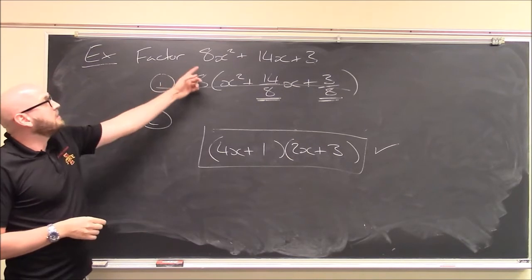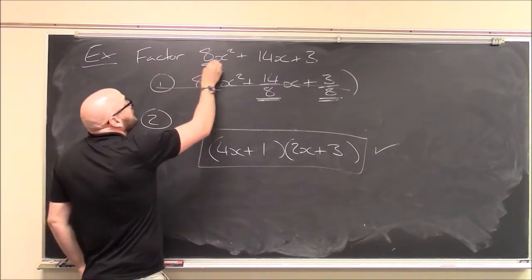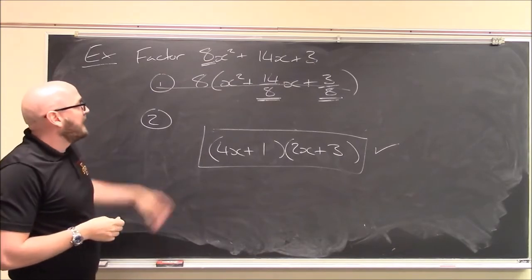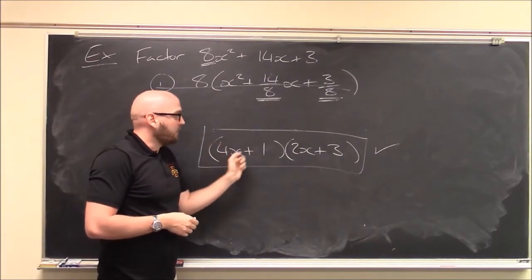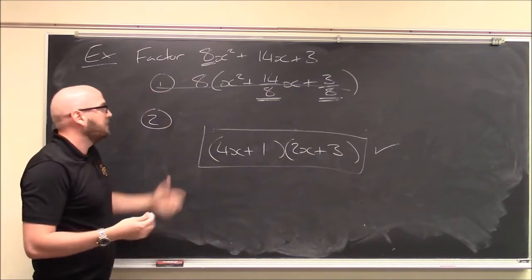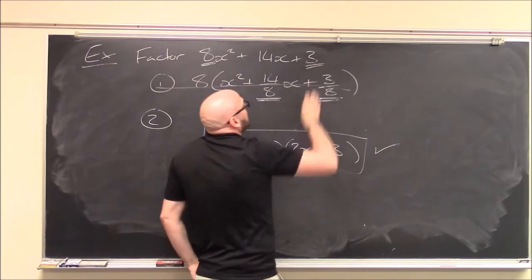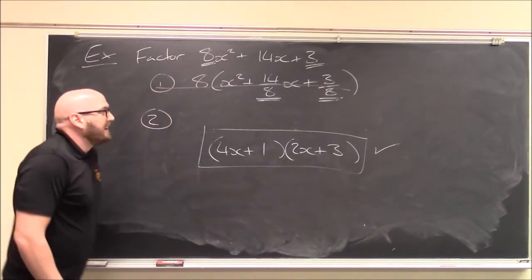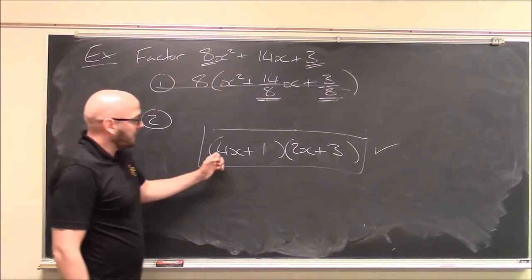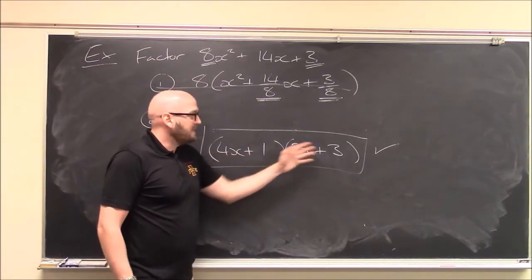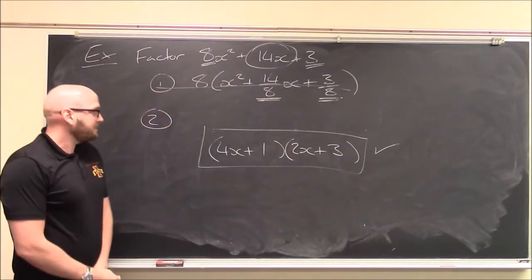Right, so how do you factor these more difficult ones? Well, again, you ask yourself, how many ways can I multiply together to get 8? And we had 2 different cases, right? We had 8x times x, or 4x times 2x, and you have to think about both cases. And then, what numbers multiply together to give my constant 3 and 1? And we just went through trial and error. That's really all you can do is trial and error and try and figure out which way you can combine these to get the right amount of x's in the middle.